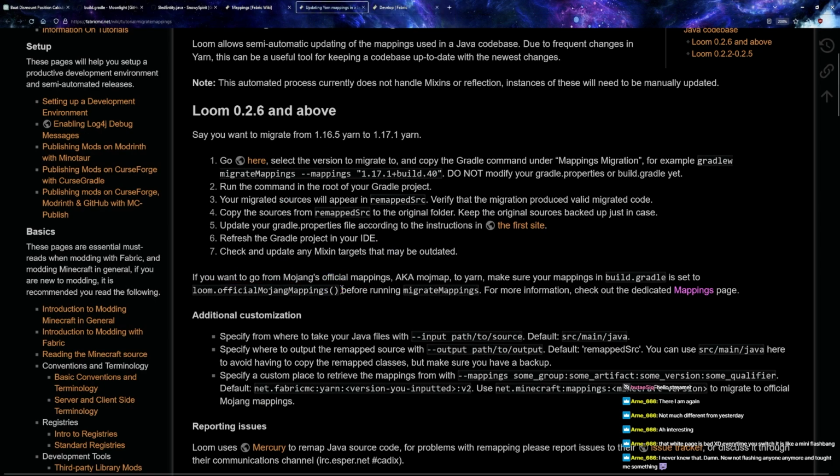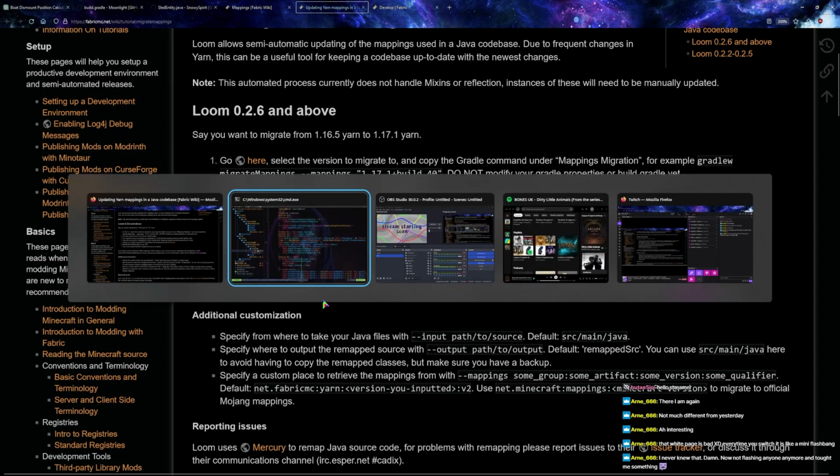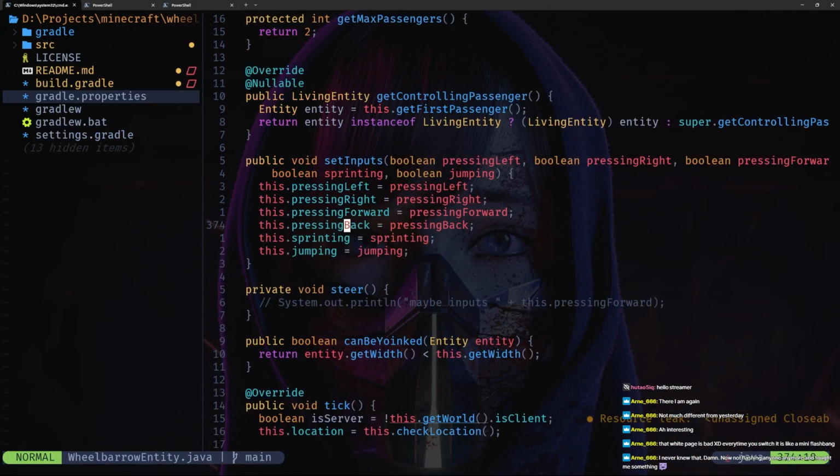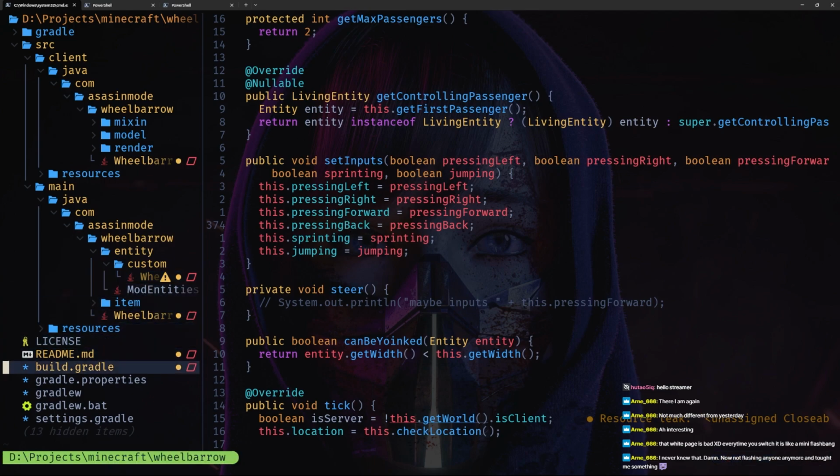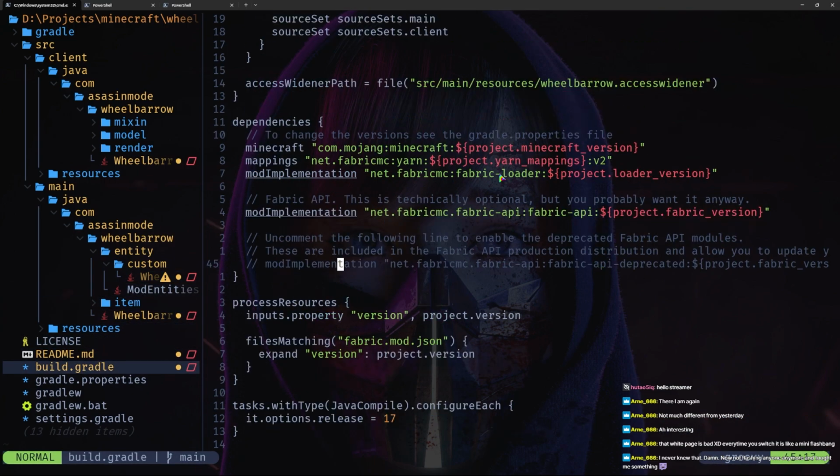Okay, so let's see. If you want to go from Mojang's official mappings, aka Mojmap, to Yarn, make sure your mappings in build.gradle is set to Loom official Mojang mappings. What's mine set to? Okay, that's Wheelbarrow entity.